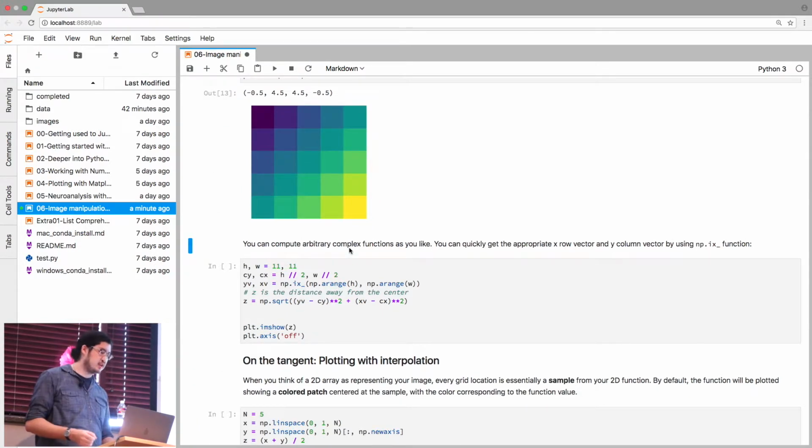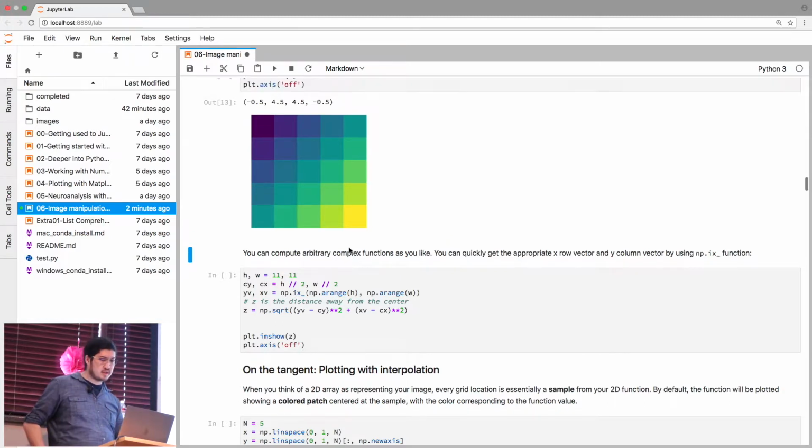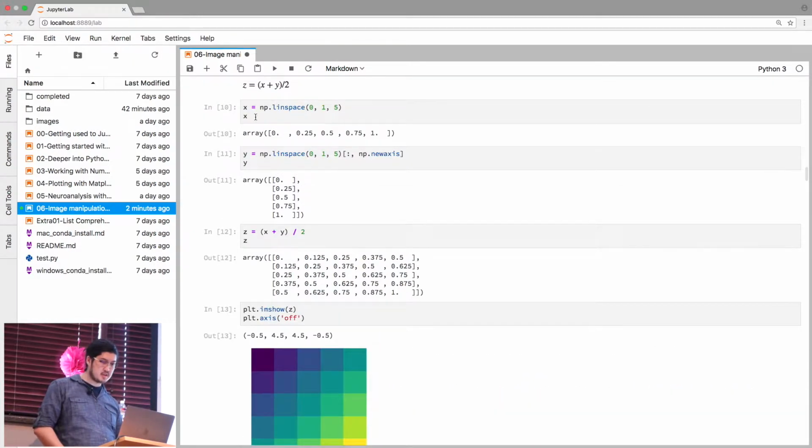So with this in mind, you can actually go ahead and do something a bit more complicated. We've already seen how you can use x as a row vector and y as a column vector and do computations with it to ultimately arrive at answers of 2D plots or 2D functions. You could keep on doing this. So basically, if I now want x, say, from some new value 0 to 11 and y from 0 to 11 and be able to create the whole grid, you can keep on doing the thing where you do np.arange or linspace and then make sure to increase the dimension so that it's row and column.